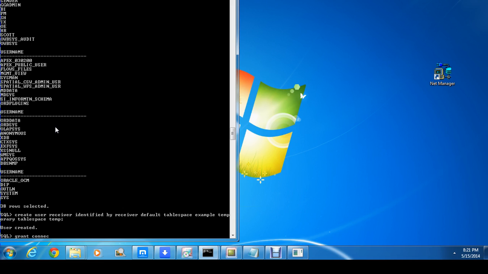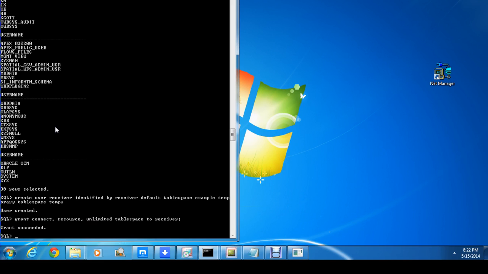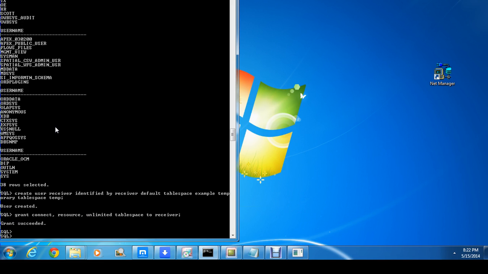And then what I'll do next is I'm going to grant the privileges. So grant connect, resource, unlimited tablespace to receiver. There you go. And then I'm also going to grant select any dictionary to receiver.